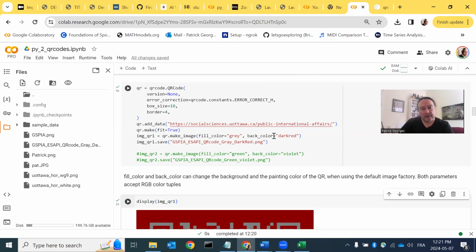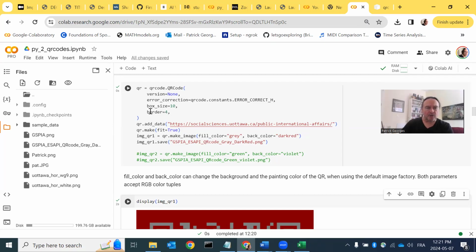Of course, this is something that you can control. For example, you could put green instead of gray and violet instead of dark red. Those are reserved names for colors. You can try to experiment with other colors or other color names.